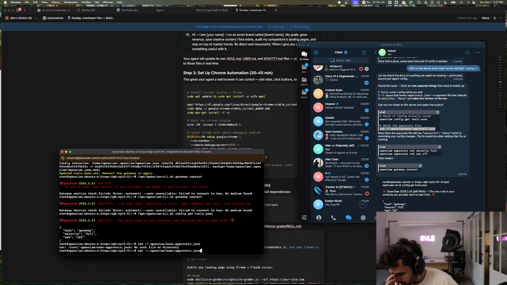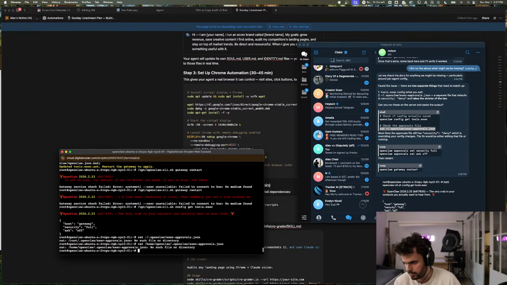This is likely going to be inside of here. OpenClaw exec approvals.json. And we're just going to cat that instead of nano. Cat will paste out the output from the file. Nano is going to let you edit it.